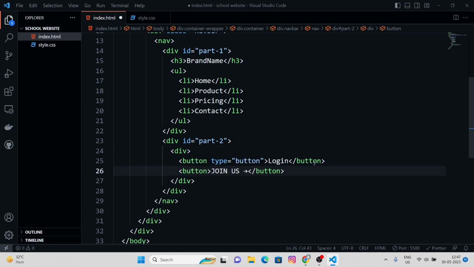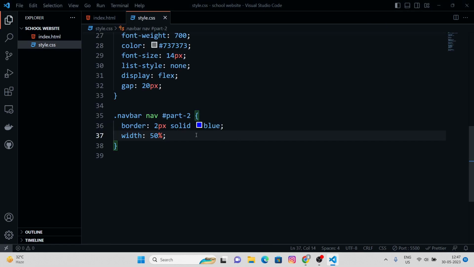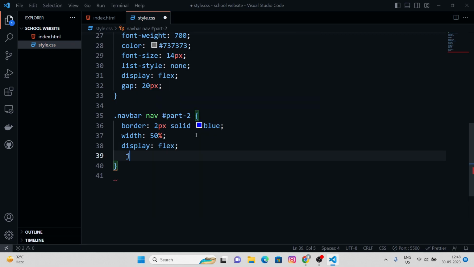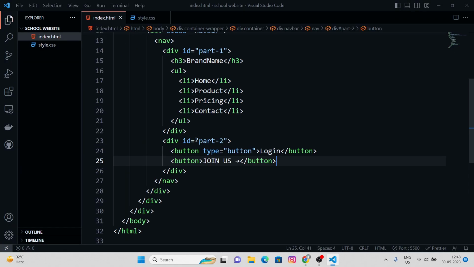Or maybe what I can do is just give display flex and justify content center to only this div. Okay, it works.